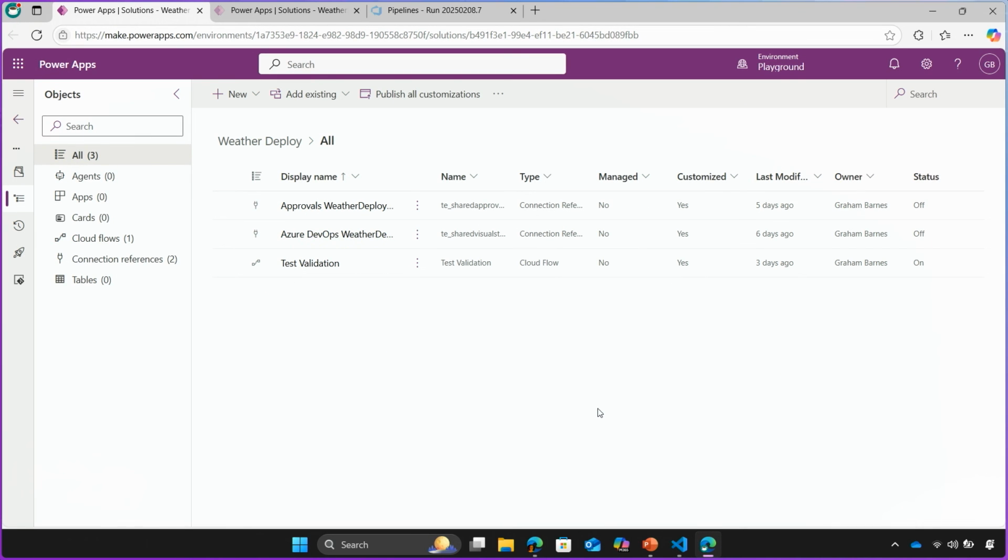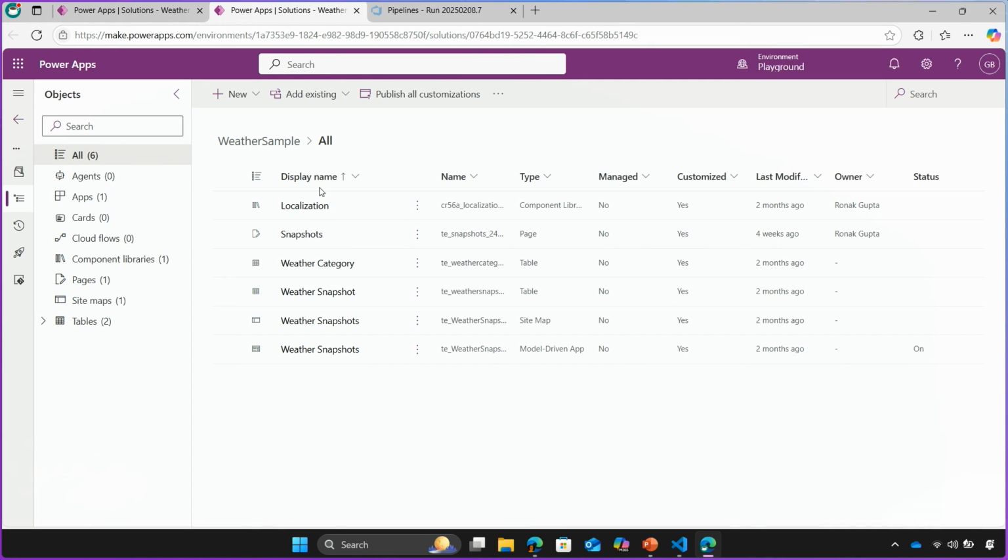So in this third sample here, I've got two solutions that are sitting inside my environment. One is a deployment solution. So this deployment solution is there to help me with adding extensibility hooks into my deployment process. Particularly in this deployment process, when I deploy from my development environment to my test environment, I want to go run some tests.